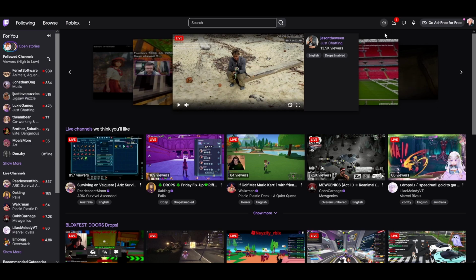But when we come to the top right, this navigation bar, we also see the same color being used for unread messages. So then it kind of raises this question, why did they want to use this specific color? Why isn't this the Twitch purple? So it's a bit confusing.